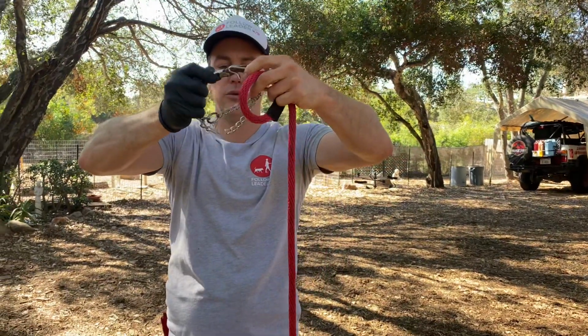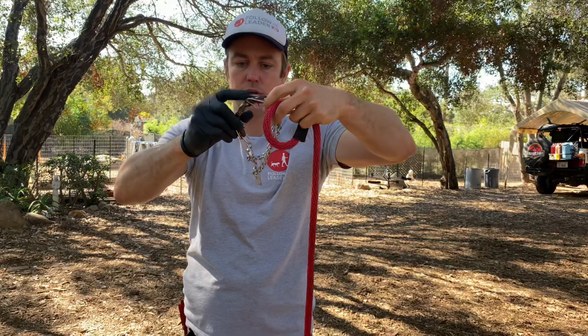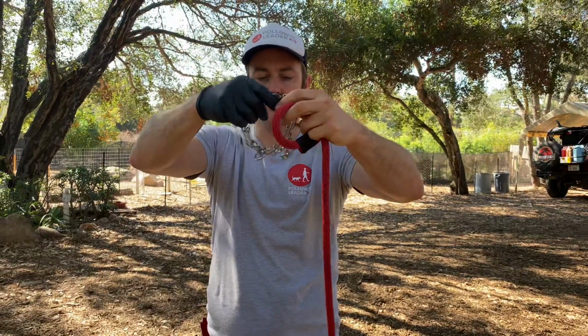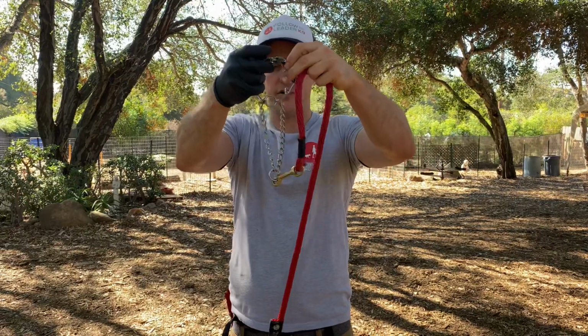You'll notice that this forms a circle here, so this looks like the number 8, okay? What we're not going to do is twist this around like this, put it together like so, and then we can see we don't really have the number 8. So we make sure it's like this. We clip it together around his neck.